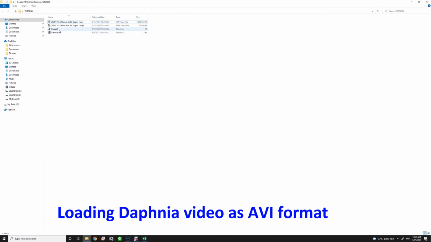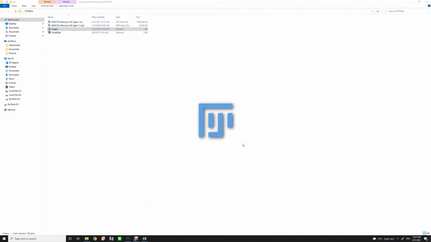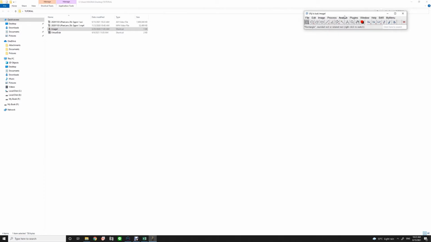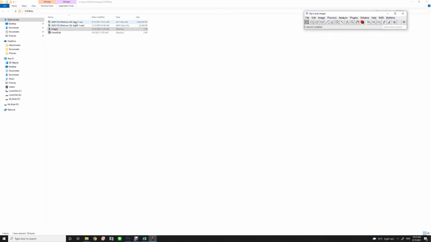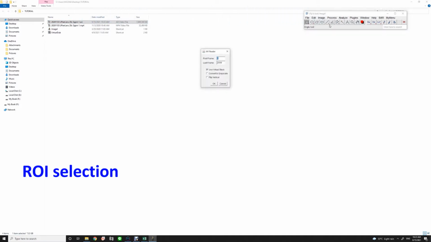And just open ImageJ, and this time I use the Fiji distribution of ImageJ. After this opens, we just have to activate the previously installed macro, which is the heart rate detection macro. Just select it on the top right arrow, and drag the AVI file into ImageJ. And this time I use a video which consists of 2000 frames, which plays at 200 fps, so the recording is actually only 10 seconds.